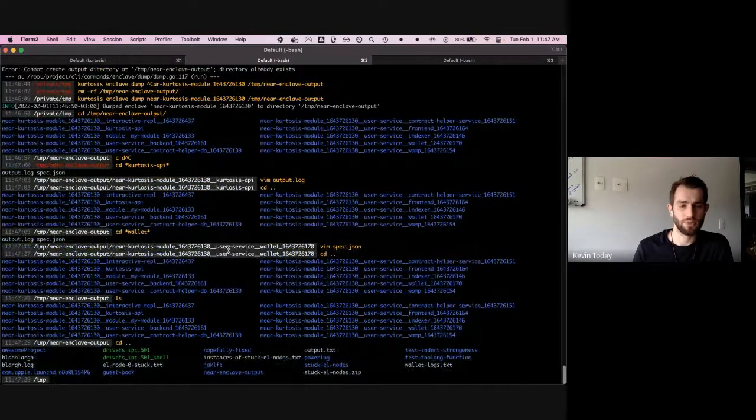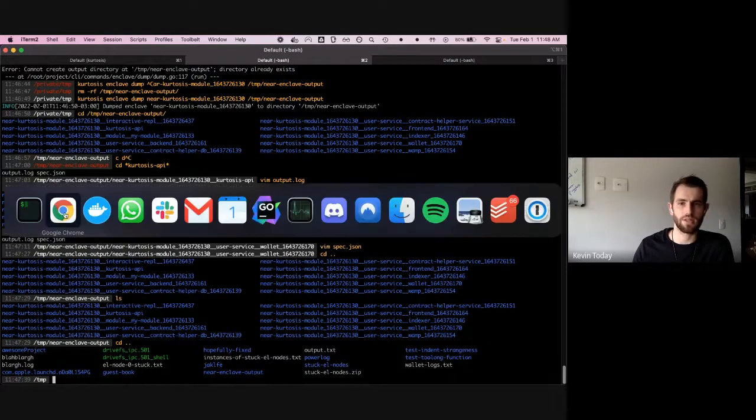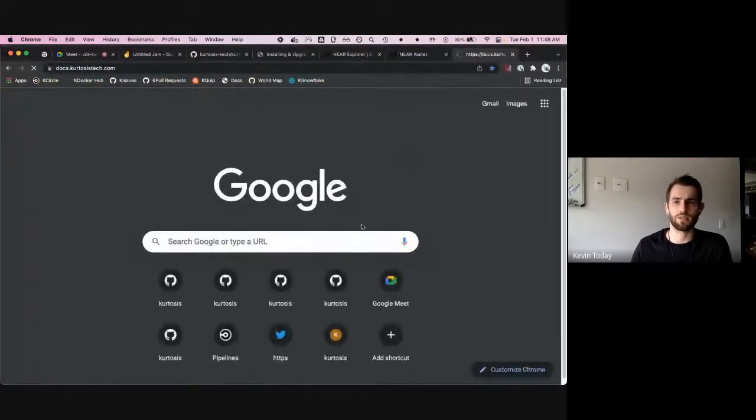So that was a little bit of a walkthrough of the Kurtosis ecosystem. There are a couple of features that I didn't show today. You can find those in the docs, or you can find those by playing around with the SDK. Everything on the SDK should be very well documented on our docs here.